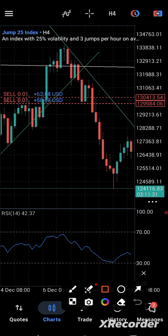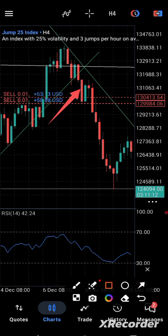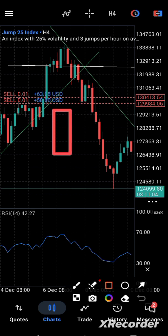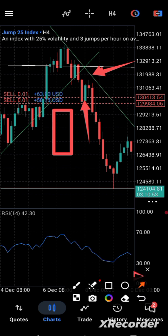Now, if you look at it, once the market broke my trend line here, this 4-hour trend line, I waited for it to trade a little bit, and once it did that, I saw that the market was no longer going back in position, so it gave me the confidence to take my trading positions around here. And once I did, the market just had very minimal pullback. Look at it. I entered somewhere here, and just a small pullback, and then the market started going in my favor. That's a good example of a sniper entry.